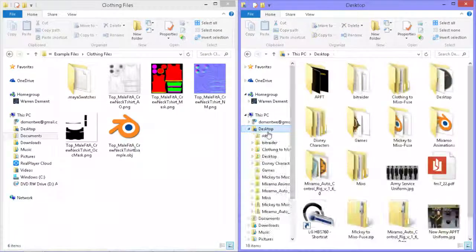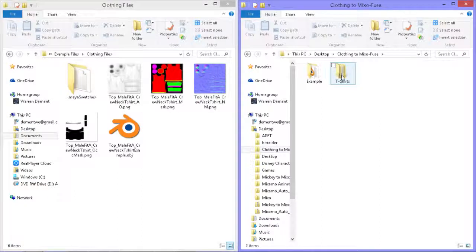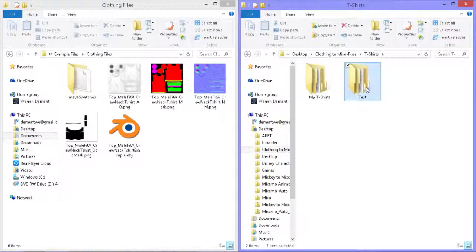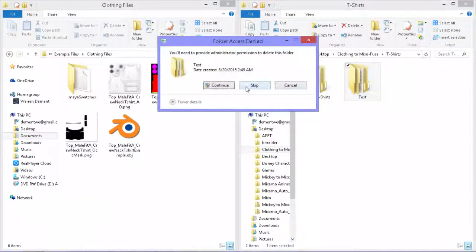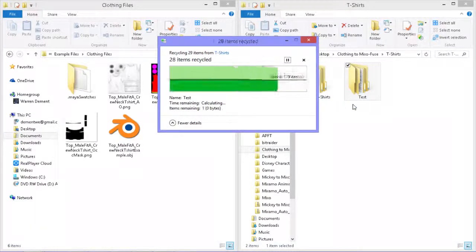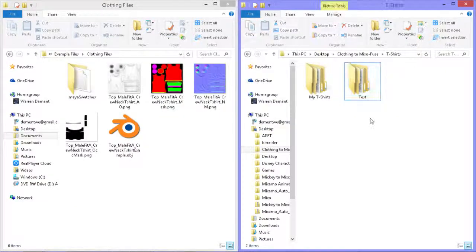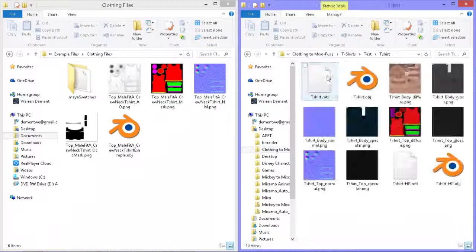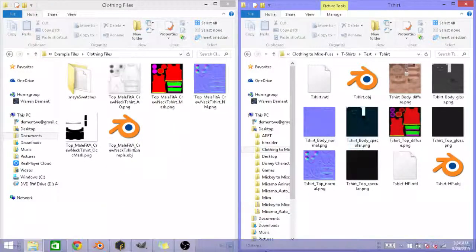Desktop, clothing. Oh, there we go. So basically, I got this T-shirt. This is what I imported, the actual item, and I'm going to show you how to do that. So just setting this all up.